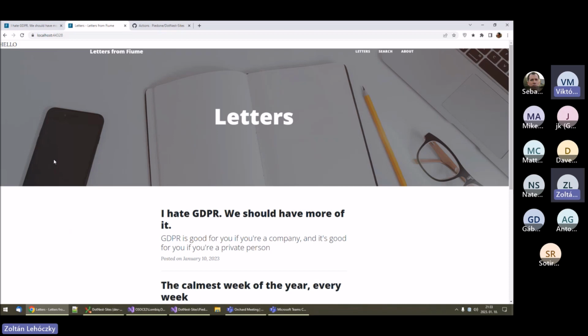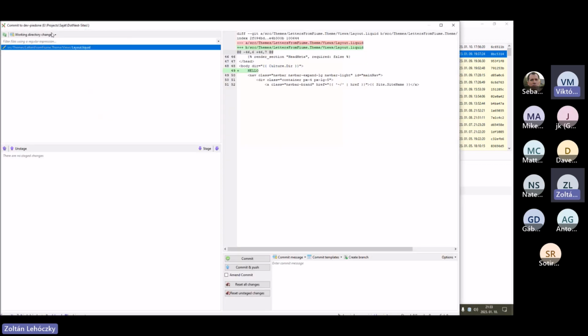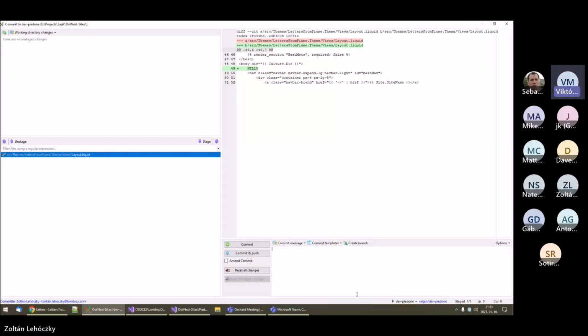Now let me also deploy it. So let's suppose that we did our changes and now we want to deploy it to the production site. How you do that is there's a command line tool that you can use to create pretty much a zip file that you then upload, or you can use automatic deployment. This is the clone of the repository that I have for my personal websites on .NEST. It's a fork of the .NEST Core SDK. And I will just commit this. Something like dummy template change, and push.